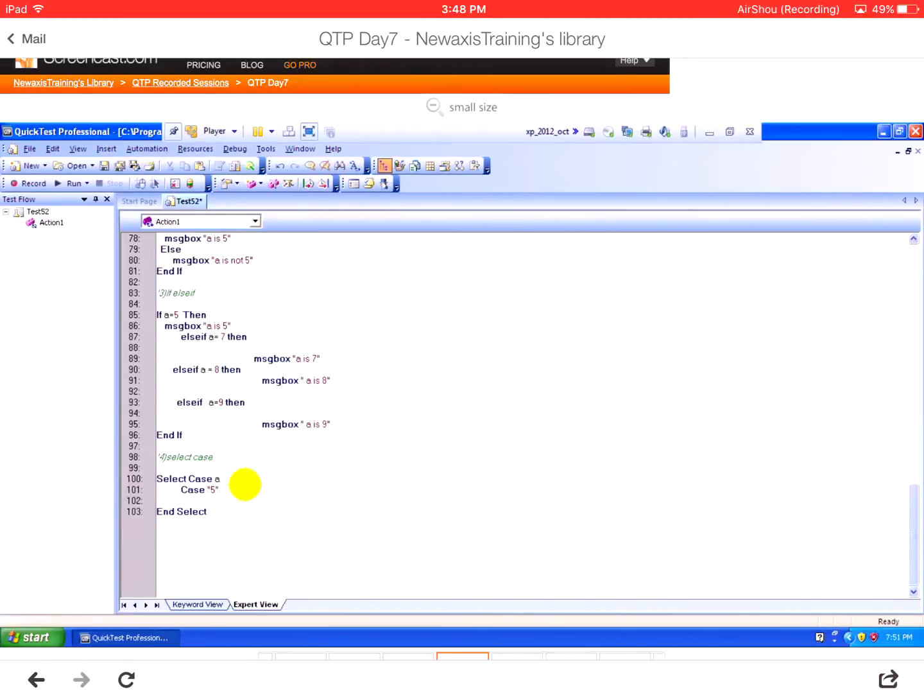If A is equal to 5, then you show this message: message box "A is 5". Suppose you have value 6, message box "A is 6".